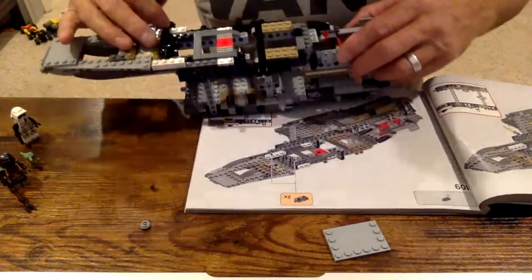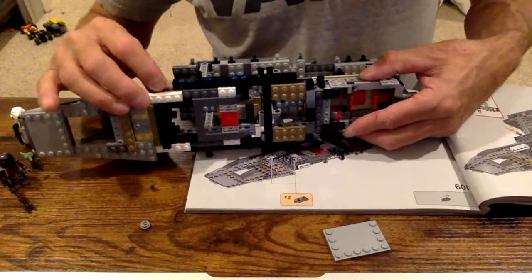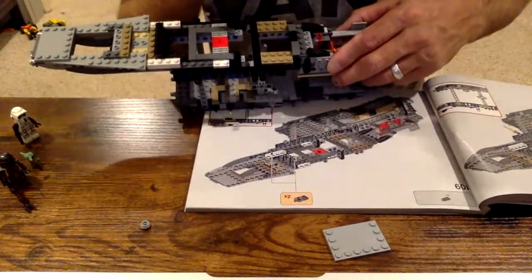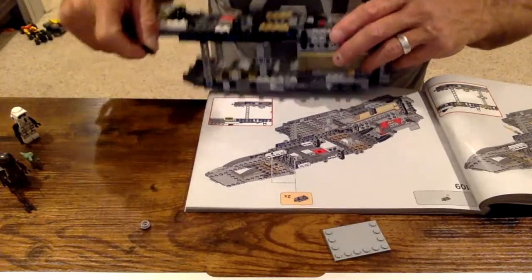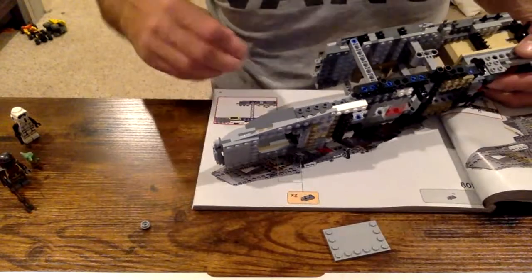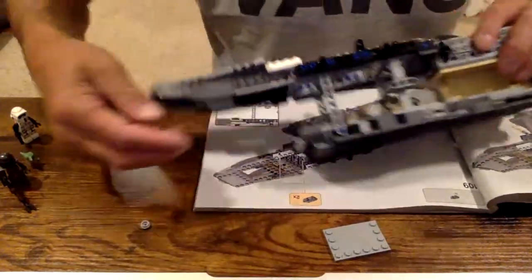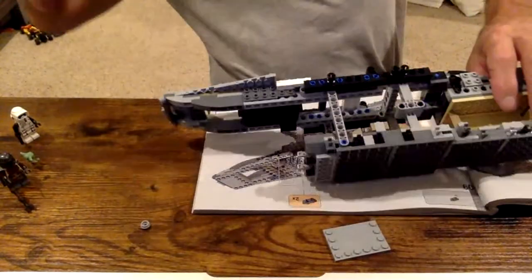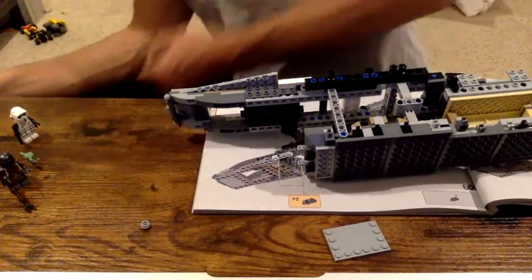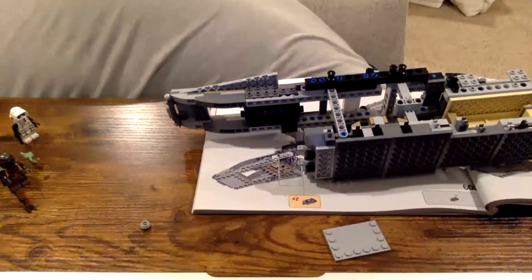I don't really get where this is supposed to go, though. Wait a minute. This goes, oh. Ah, right there. Uh-oh. I heard it bounce off. So there it is. Oh, we got lucky on that.